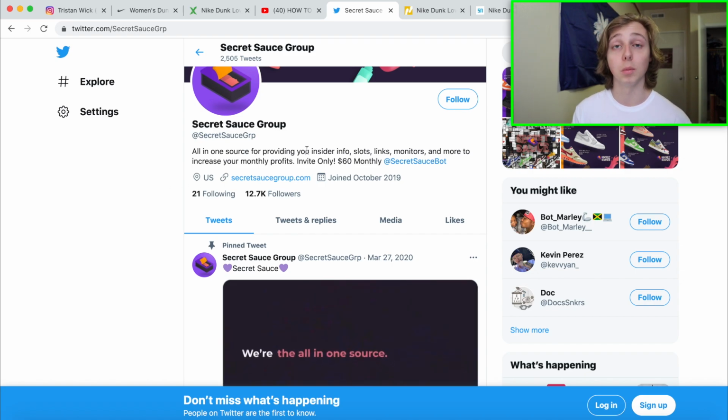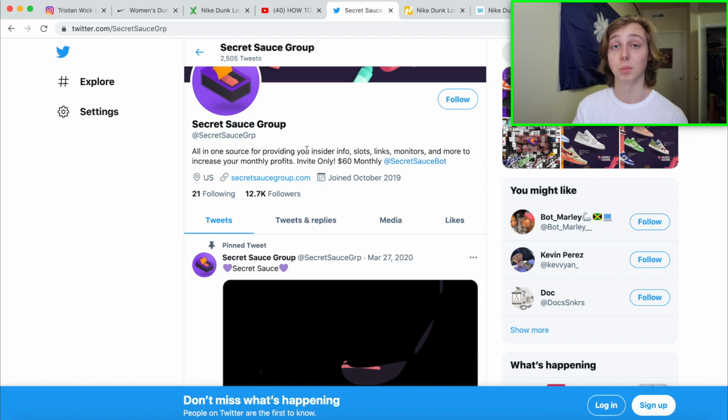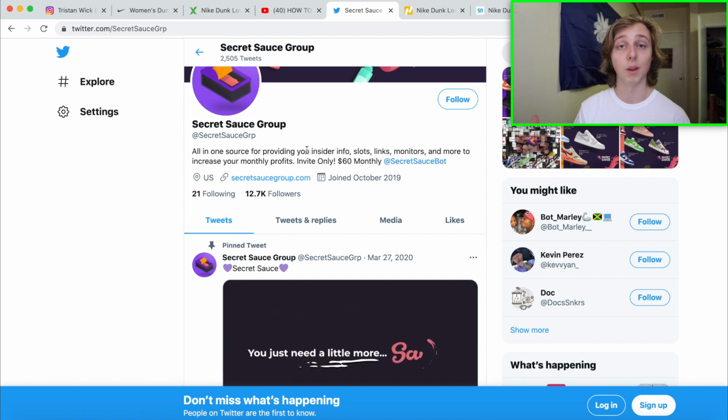And the monitors would be really useful too, because they'd be monitoring all those foot sites where the Dunks would be dropping. So while they're running slots, if you had different cards, which they explain even how to make in their Discord, which you could just use privacy.com, you could be running monitors at the same time while they're running slots for you, and that's then 2 chances.